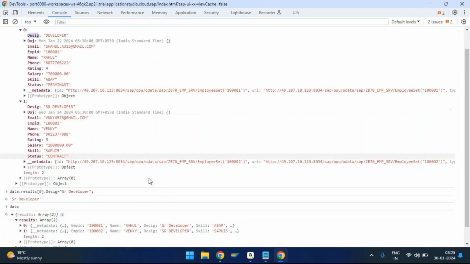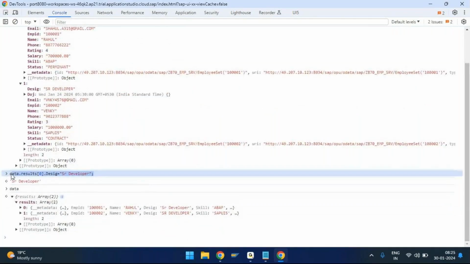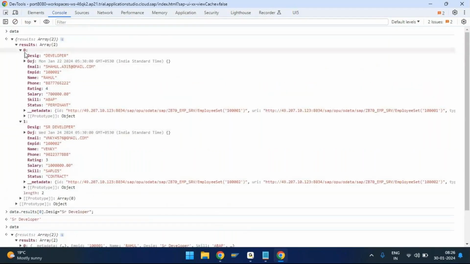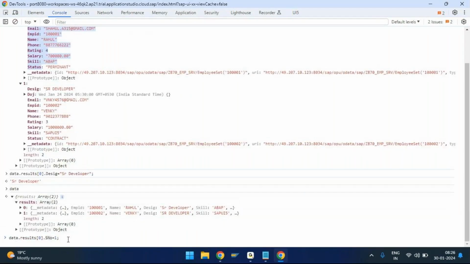Now similar to this, my dear friends, if I write serial number equals 1, do you know what happens? First it checks, does this field serial number exist? No, it does not exist. So it creates a new field and assigns this serial number 1. Okay, so let's hit enter.